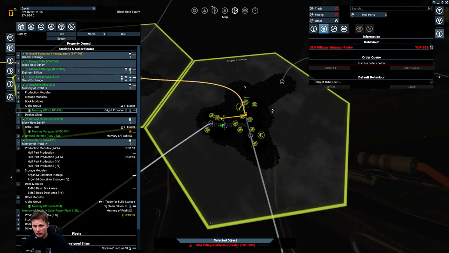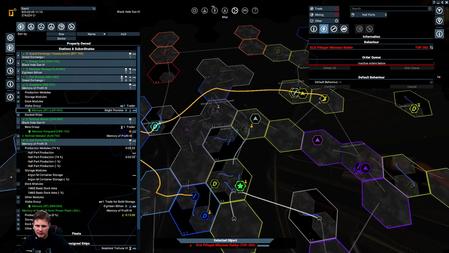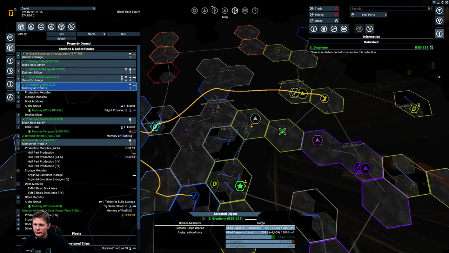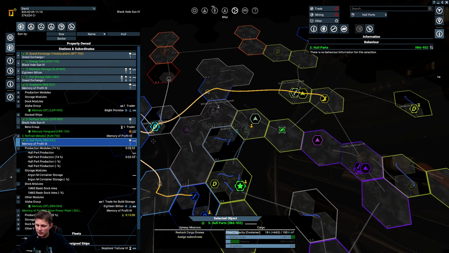We're going to go over there. No, we're not going to. Look at that, man. That's insane. There's just so much to navigate. It's just stupid. So the graphene one is good. The ore is going to be good. And yeah. Hull parts is going to have a second one pretty fast. I like that.